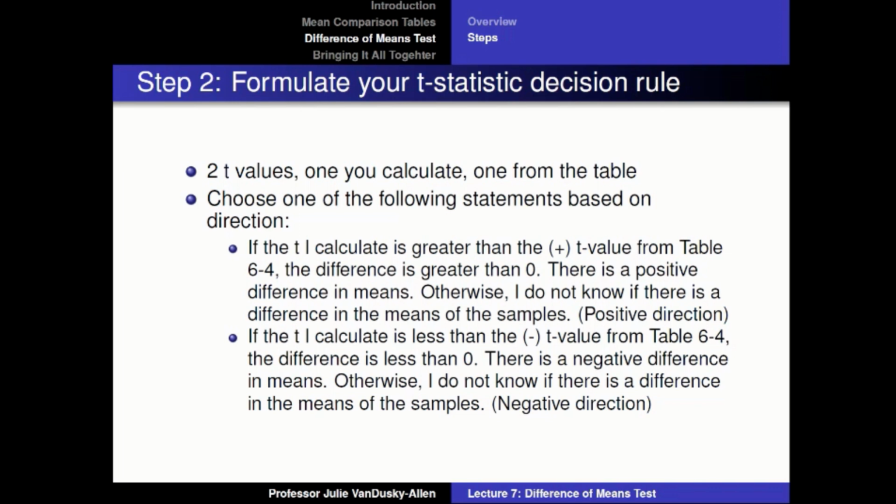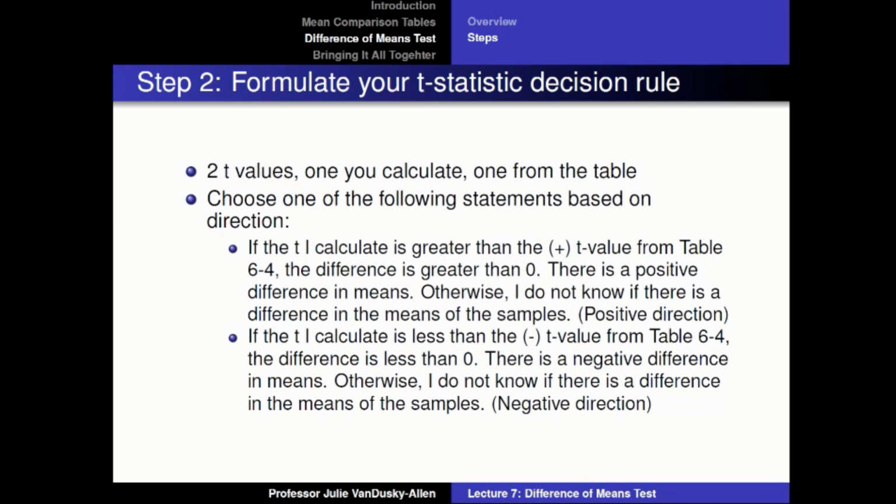If the t I calculate is greater than the t value from table 6.4 in this lecture, the difference is greater than 0. There is a positive difference in means. Otherwise, I do not know if there's a difference in the means of the samples. This template here is for when you expect there to be a positive difference in means.